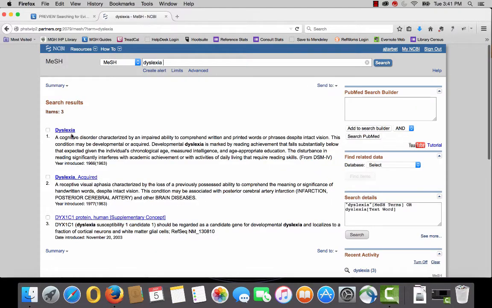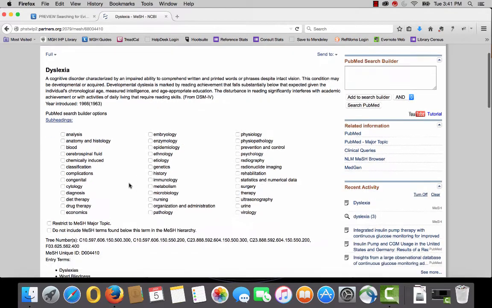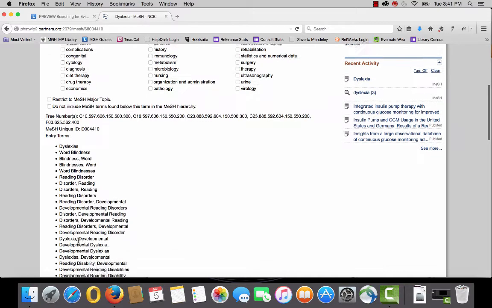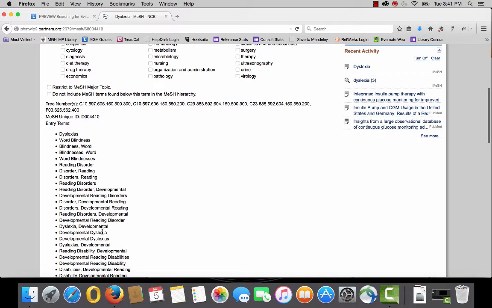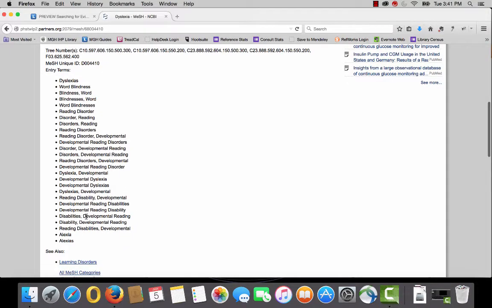And I see that there are a couple of different subject headings showing up. I'm going to choose this very general dyslexia at the very top. It gives me a definition. It shows me other terms that this subject heading is used for. So it's being used for developmental dyslexia, as well as dyslexia, developmental disabilities, developmental reading.